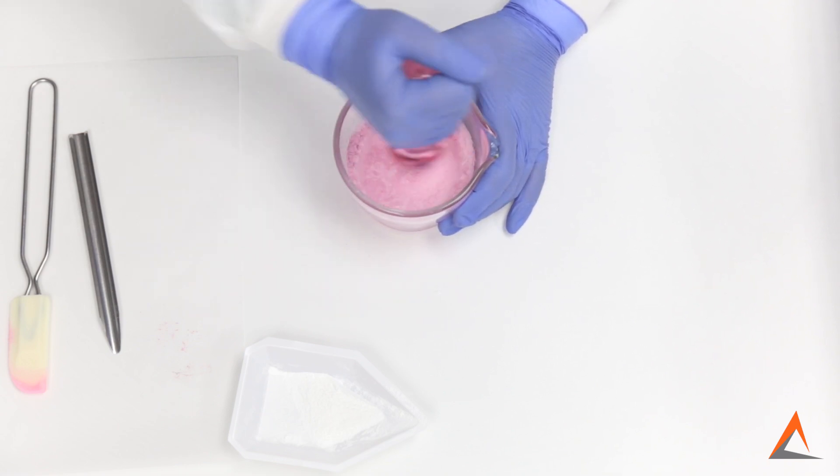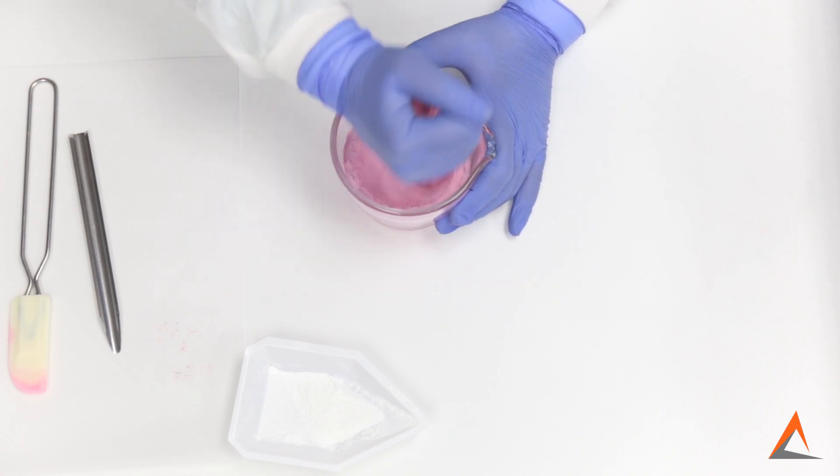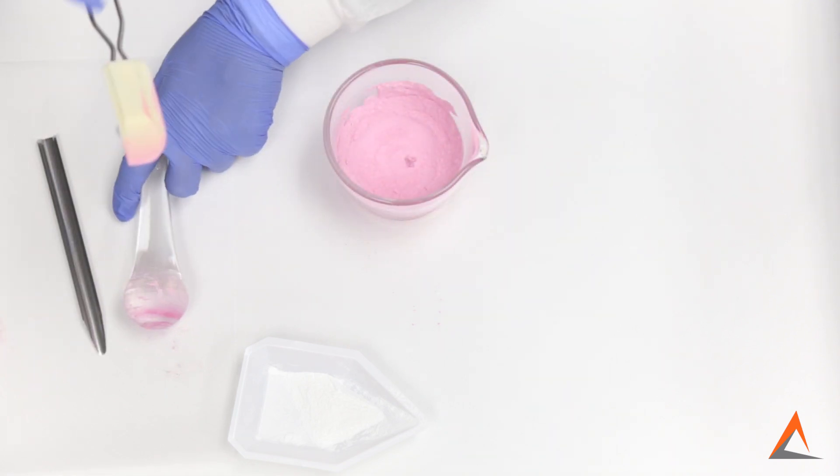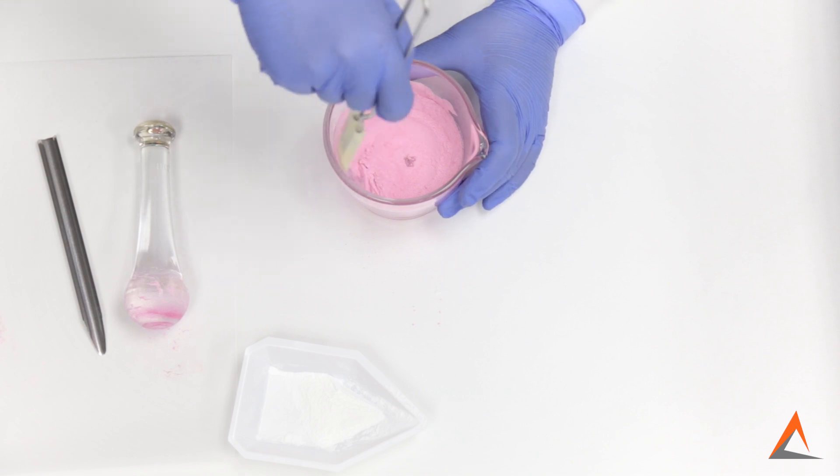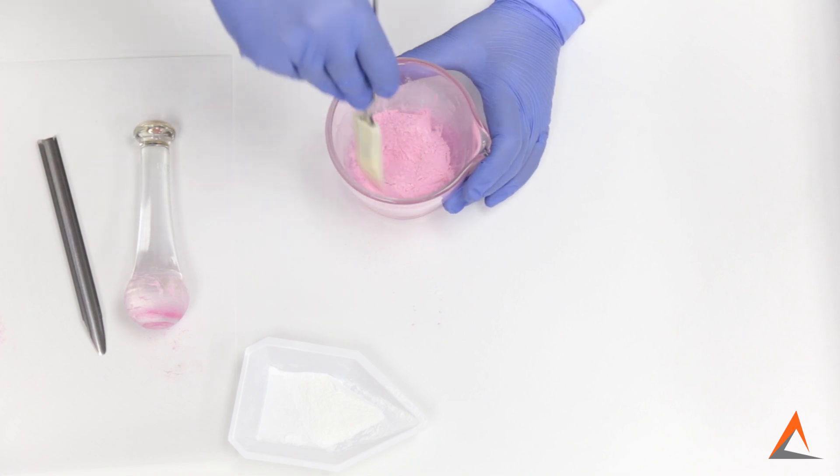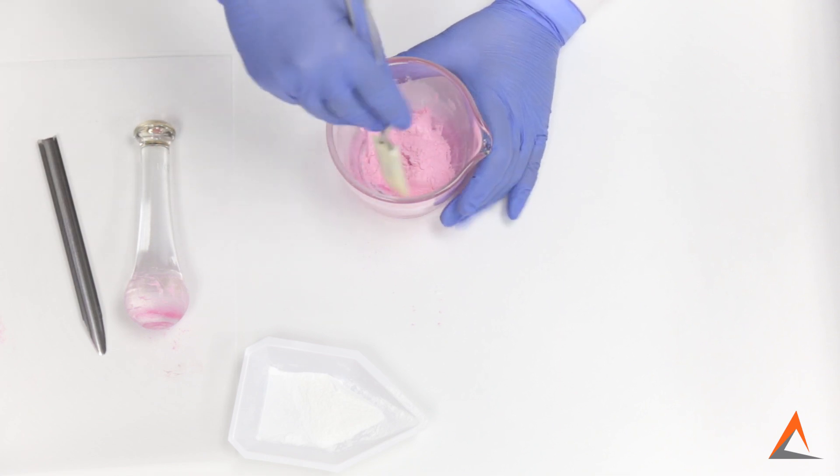Always remember to be very careful not to use any metal spatulas in your glass mortars. These can etch the sides of your mortar and we want to avoid this as powders can get stuck in these scratches. That's why these soft rubber or silicone spatulas are really nice to scrape down the sides of our mortars. You can get full contact with your mortar without scratching or damaging your glassware.